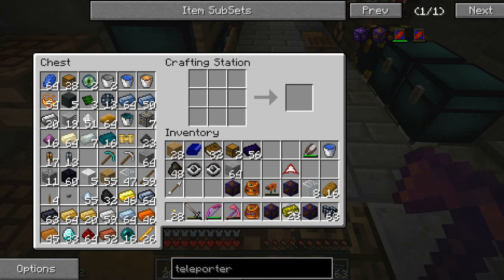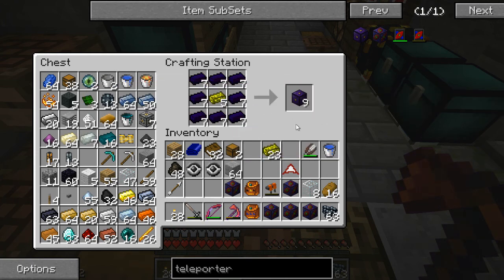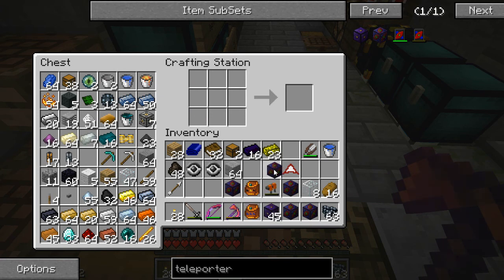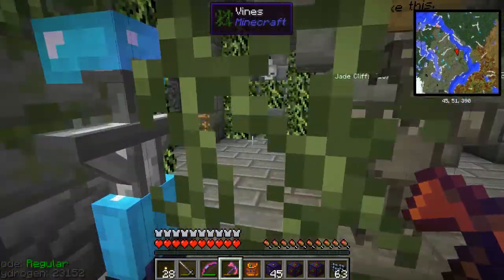So, 1, 2, 3, 4, 5. I guess we're making five teleporters now. 1, 2, 3, 4, 5. Let's go see what this does. Yep, yeah, we can do it. And that makes 9 each, which I think is enough. Is that enough for one each? One, two, yeah, let's see. Okay, and we got those 16 left over. Easy enough. And a frame goes like this, the whole teleporter.